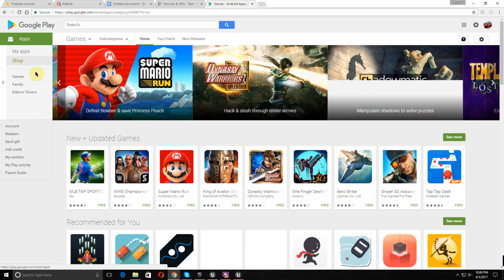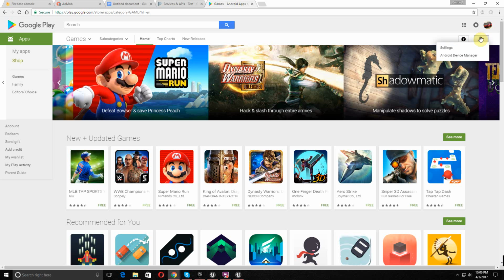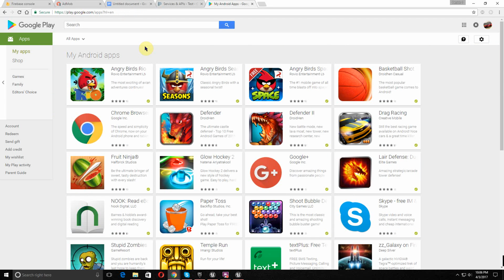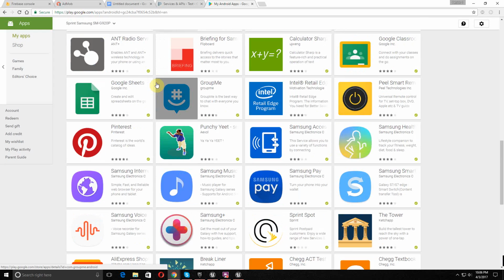Games. I guess it's already there now. My apps. Hold on. Go to the apps on my phone as of right now. See, these are the apps I use now.